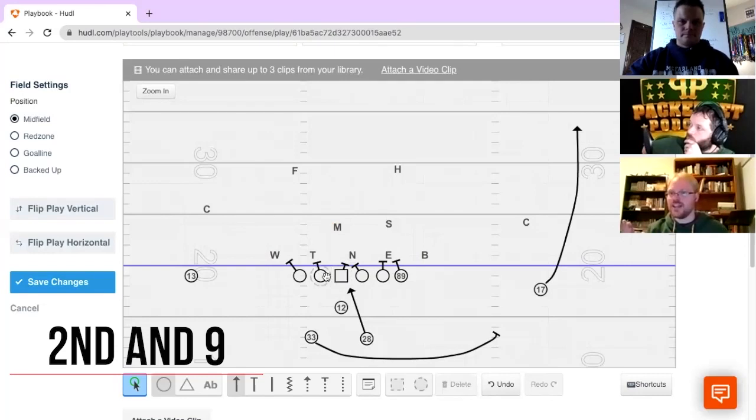And it's kind of like a zone run where the running back has some options as to where he goes. But we should have all these three gaps. I think it looks like they have the B gap, the weak side A, and then the strong side B as kind of the options here. He could bounce it outside, but we've got the edges out there. So yeah, I've kind of got all the gaps covered and hope they can tackle.